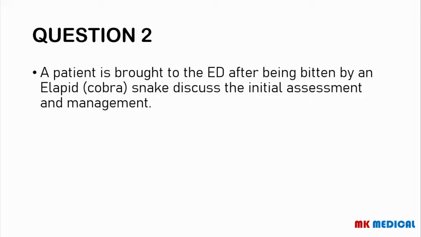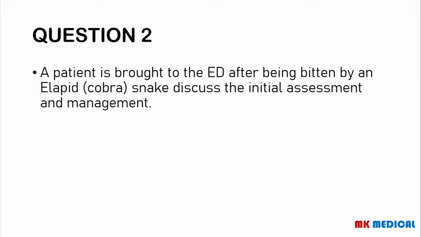So a patient is brought to the emergency department after being bitten by an elapid, a cobra snake. Discuss the initial assessment and management. So this is obviously an emergency. So the first time that the patient comes to your hospital or to the emergency department, you're going to want to do your primary survey.